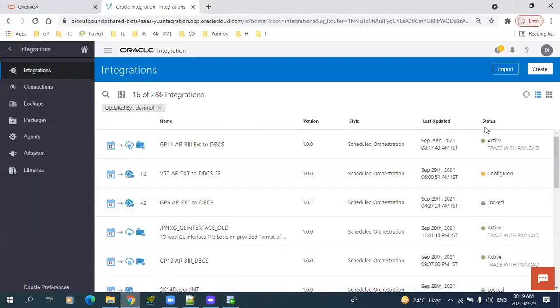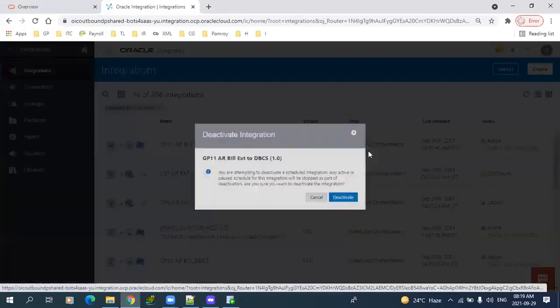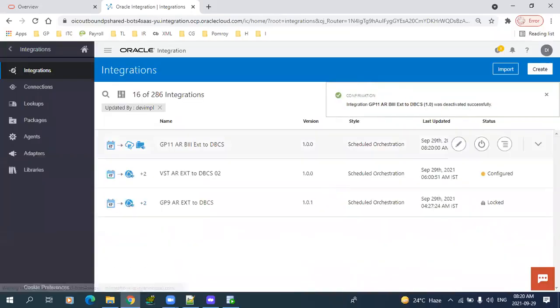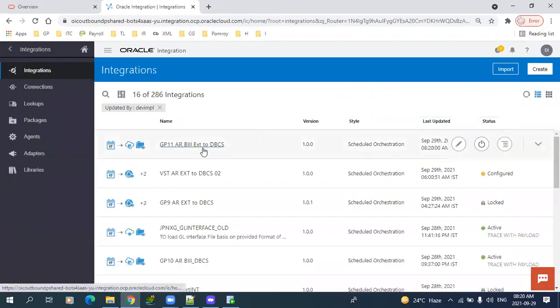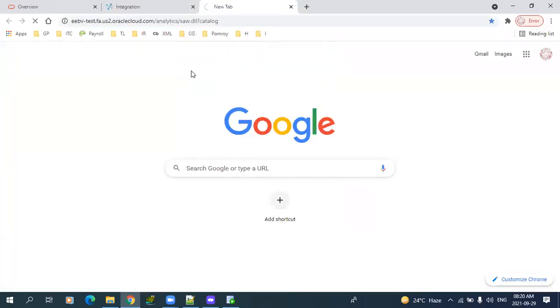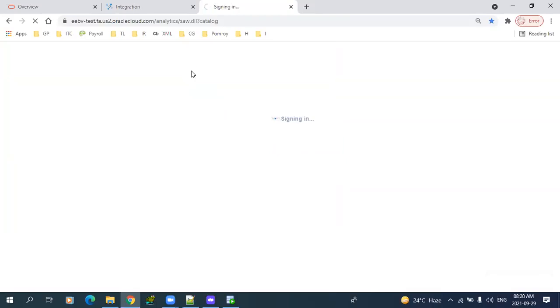It's time to perform Oracle derivations. We'll try to do one of the derivations now. We'll try to derive ship to site number and bill to site number. Any one of them we can derive now. Let's try to open the same. For that, I need a BAP report. Just try to open the BAP report now.